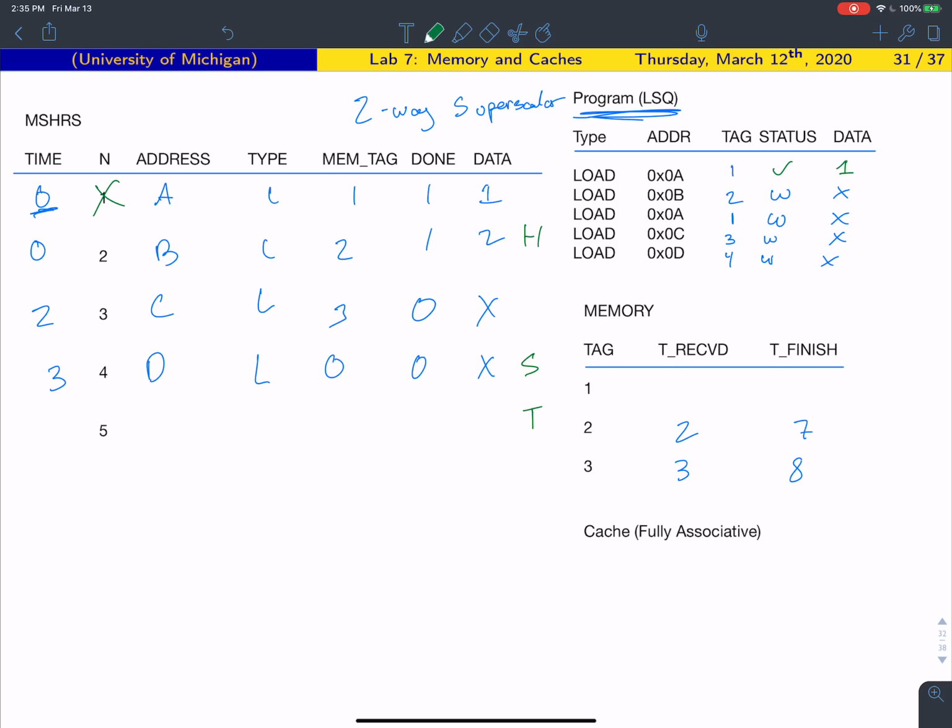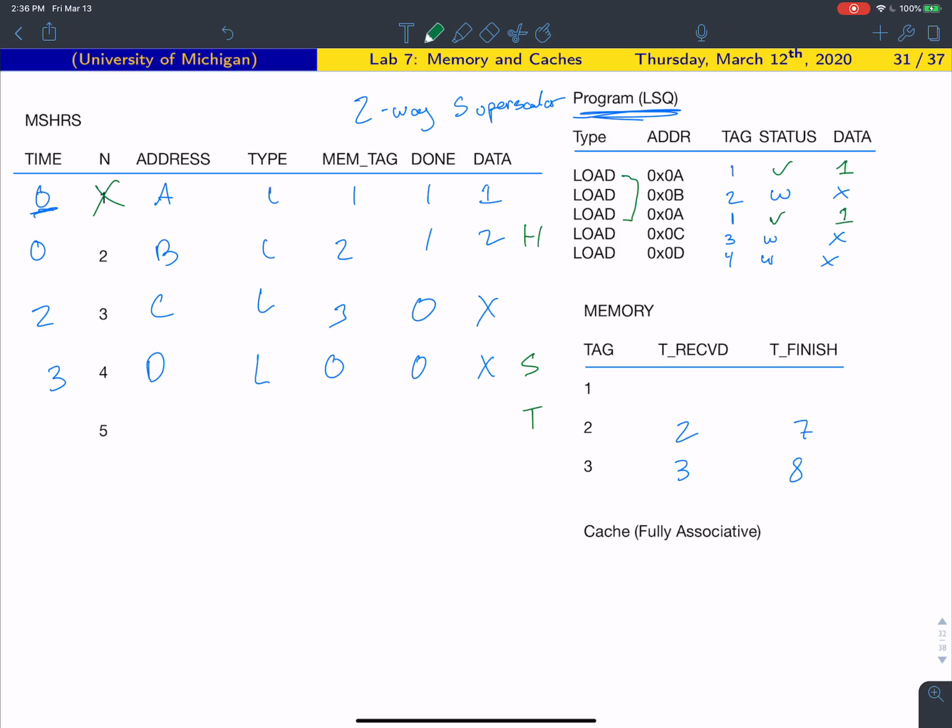Now remember, we coalesce these loads. And so the load for A, for this one, again, they're tied to the same tag. So this guy is also going to finish in the same cycle. So this is the performance benefit we get from coalescing. Both of these guys essentially overlapped their execution, and so they can finish at the same time, even though one of them came later than the other one.